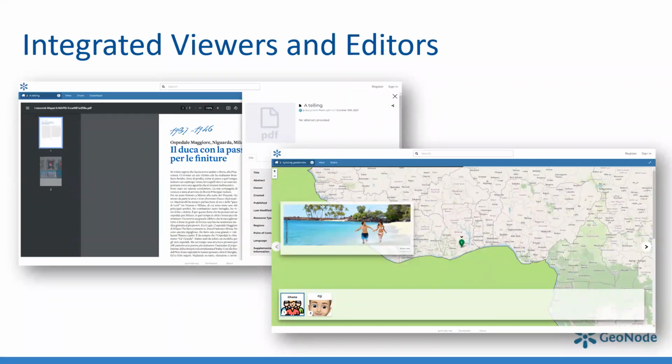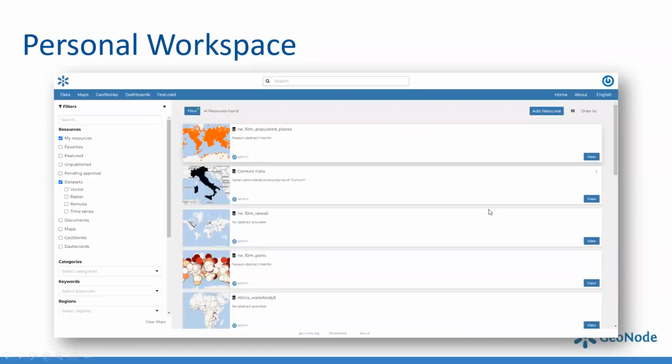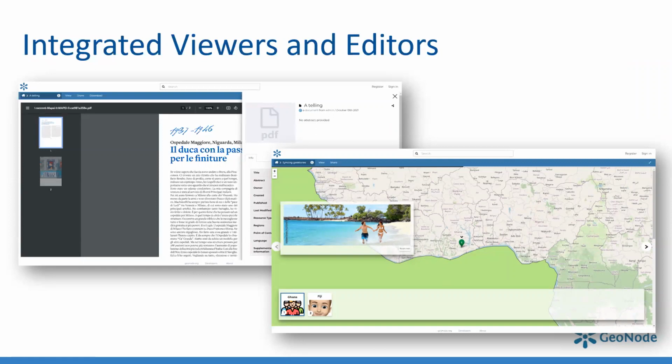And the viewers, we removed the detail page and the viewer page as we have in 3.3. We have a single page. So from here, if you click view, the resource is directly opened, and you directly have the view of the resource with the panel containing the metadata information.